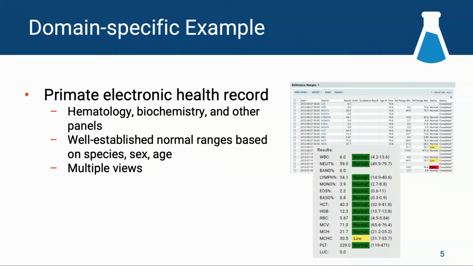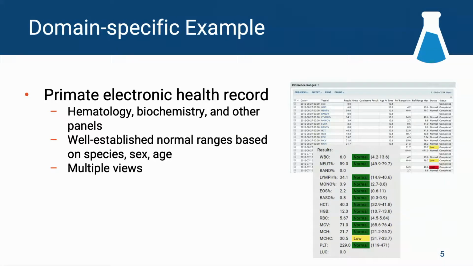So just one example of these domain-specific contexts I took from our primate electronic health record integrations that we've done with many of the primate centers. And this applies, of course, to any type of EHR data, regardless of the source of the sample. But there are hematology, biochemistry, other panels, urinalysis, where there's a well-established normal range or high or low values.